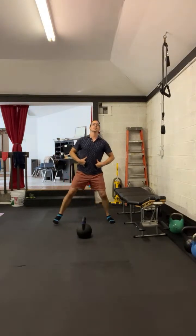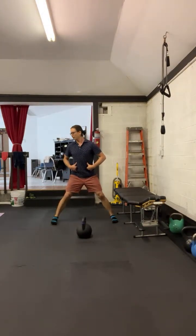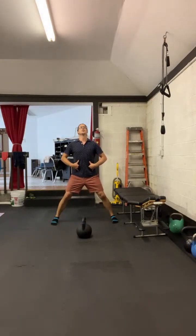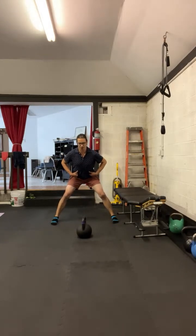Let's change it up just to give our legs a little break, a little wider. I don't think I've ever done a swing in this position, but we're not doing kettlebell swings right now, so it's okay. Nice hinge. Usually you can go a little deeper when the legs are wide. You can really get those hips back more.